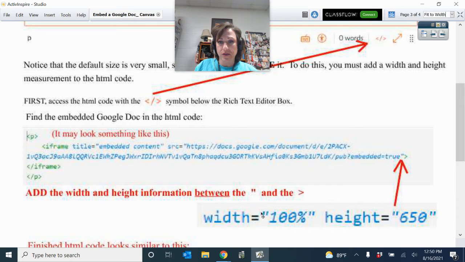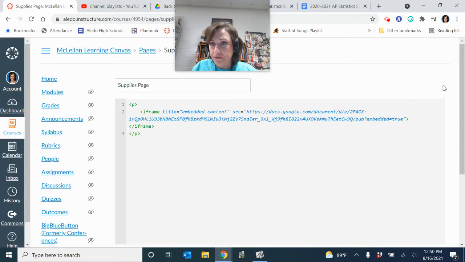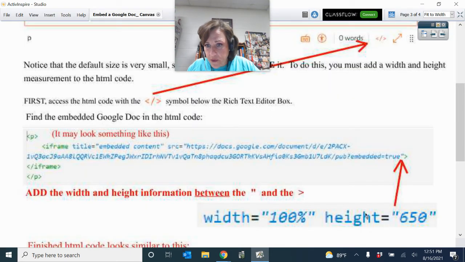Okay, so between the quote mark and the greater than sign, I'm going to type this in. Width equals quote 100%, quote, and then height equals quote 650.